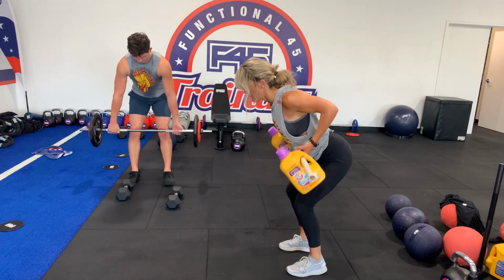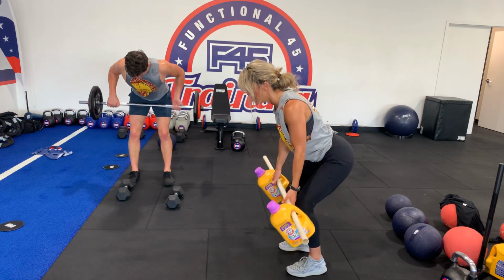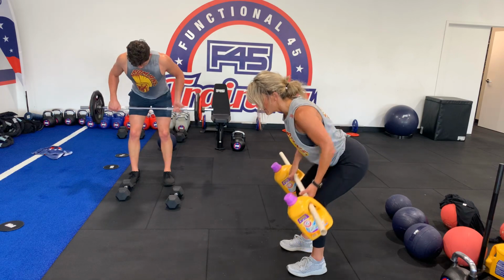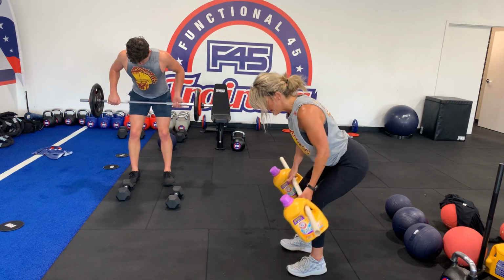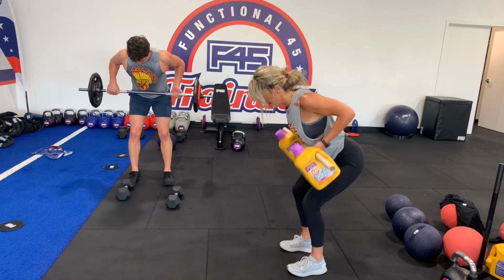Okay, so we got those bends in those knees, pressing those hips back, flat back. Bring that weight to that rib cage and back down. I like it. Keeping that weight in the heels. Pressing it back. Nice, guys. You got 8 seconds.